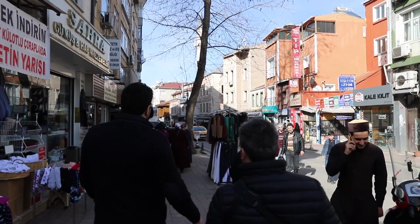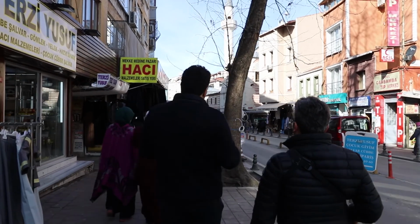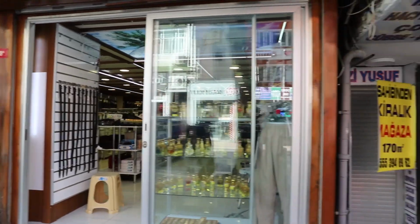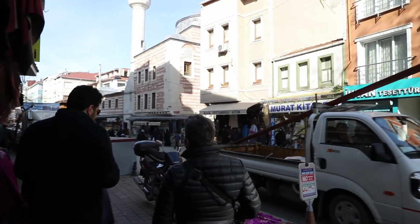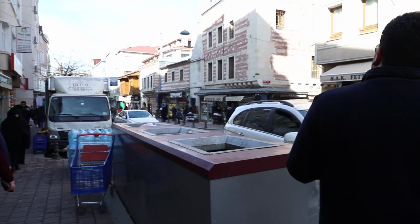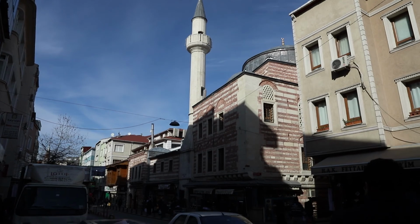So that's İsmail Ağa, as you can see. It's like a cube, as I mentioned, and the measurements are like the Kaaba's. It doesn't look like the Kaaba because it's not black, but the measurements are the same. The whole aim of having those measurements is to emulate the Kaaba and have that feeling. And you see that window there? They don't go up to the very top, but when there's a call to prayer, they just open that window and shout out from there.